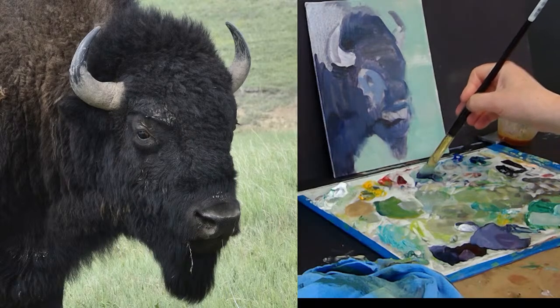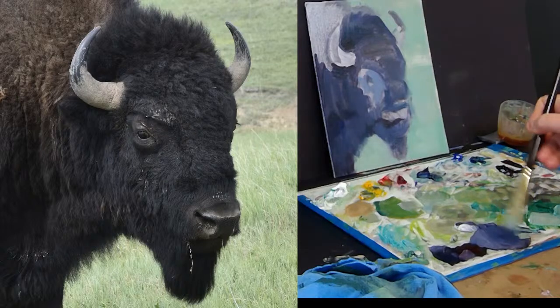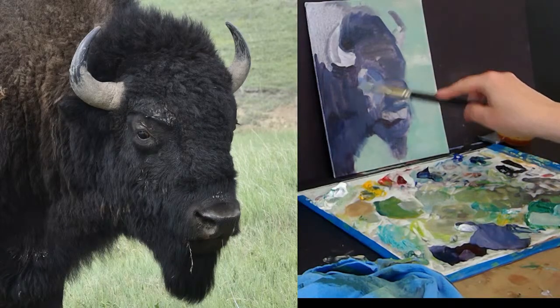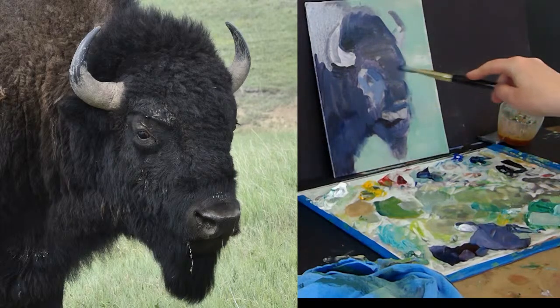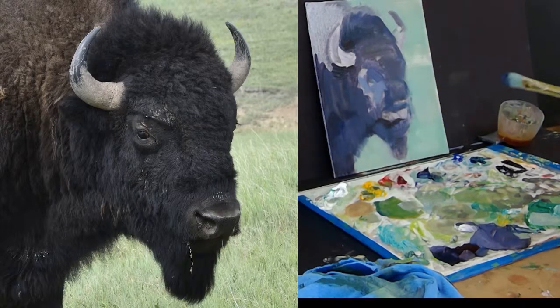That's another thing that I've been very conscious of lately, is trying to limit my value range a lot. And there we go. A little warmer.